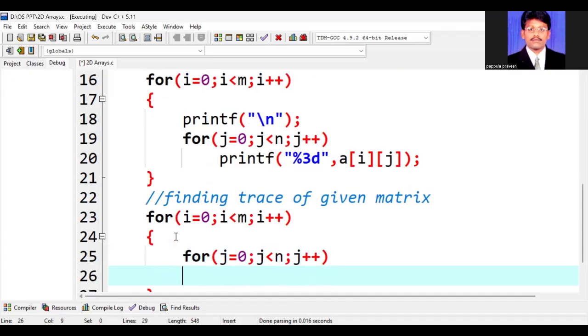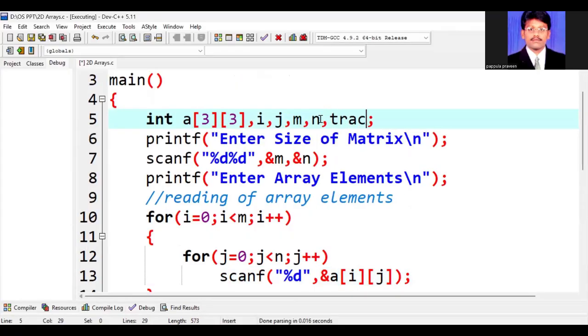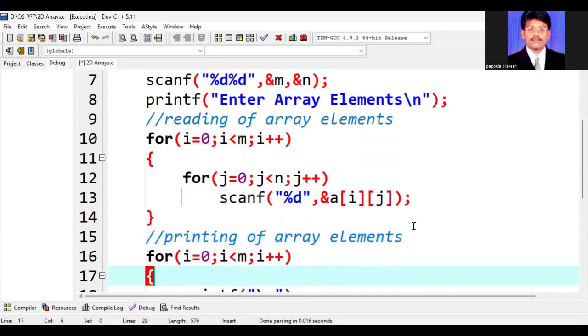Now we take one variable, trace: trace equal to trace plus a of i and j. So before this, write the variable m, n, trace equal to 0. That's it. Trace equal to 0.